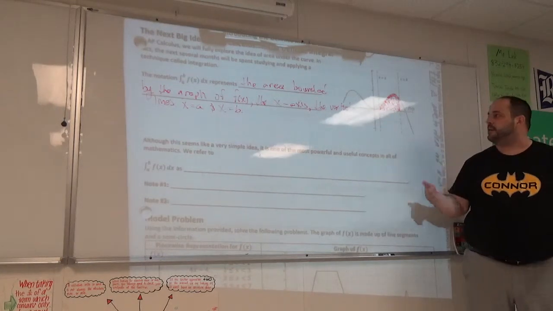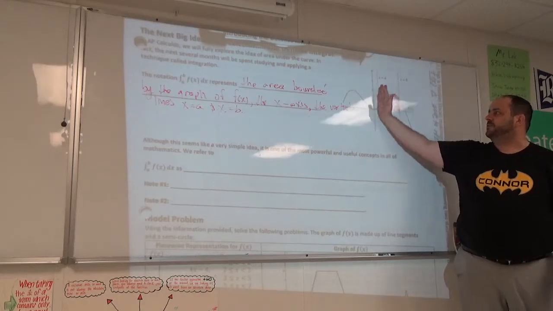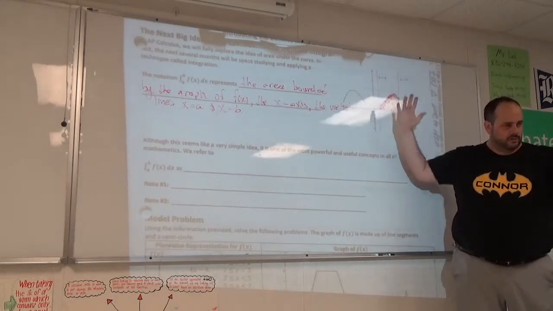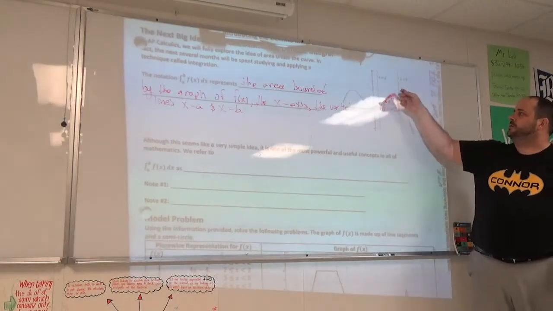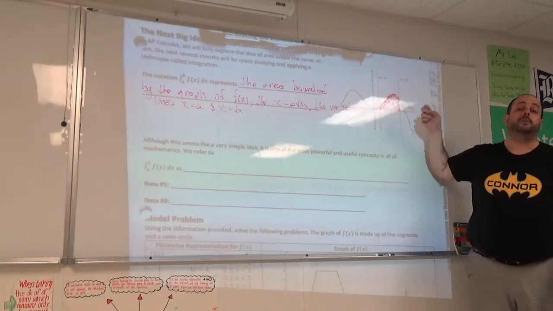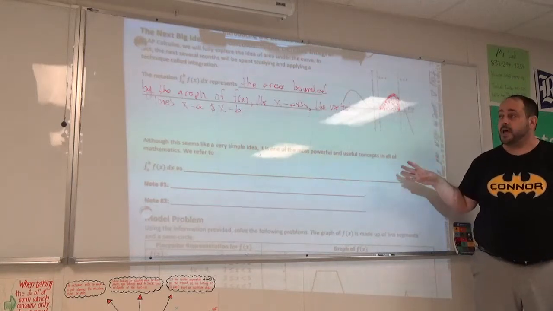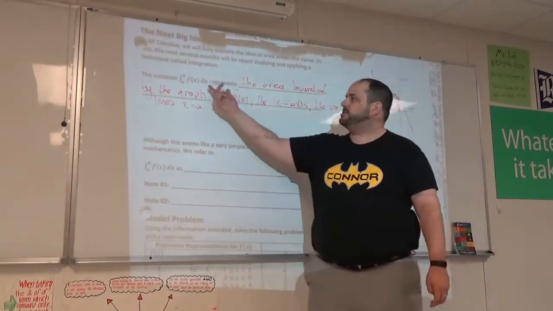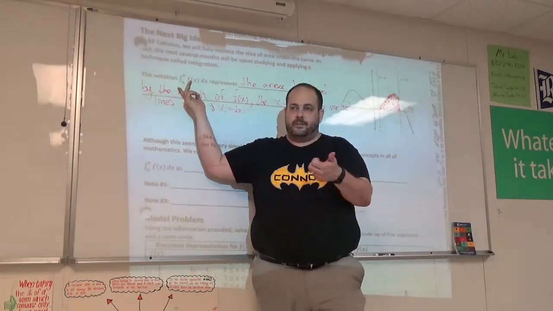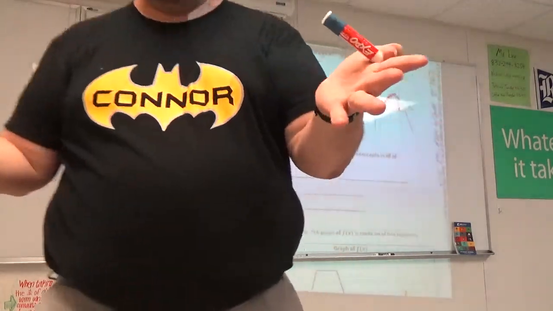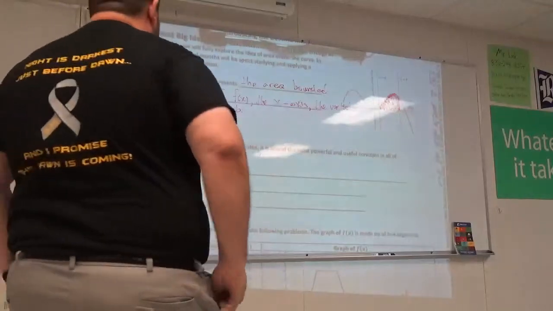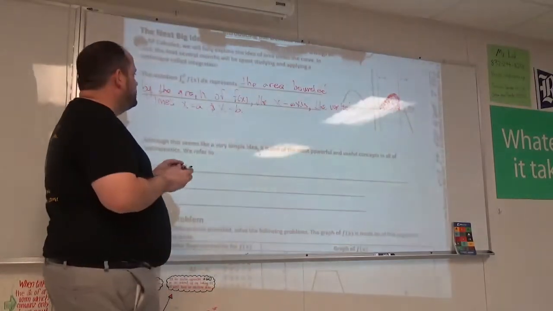And as the unit progresses, I'm not always going to give you the vertical line limits. You're going to have to figure them out. I'll almost always give you a function, and it will almost always involve the x-axis. But that's what this notation means. It just means go find the area bounded by f of x, the x-axis from x equals a to x equals b. We're good? All right, so let me tell you how to read this so that you can sound really smart when you go off to college.